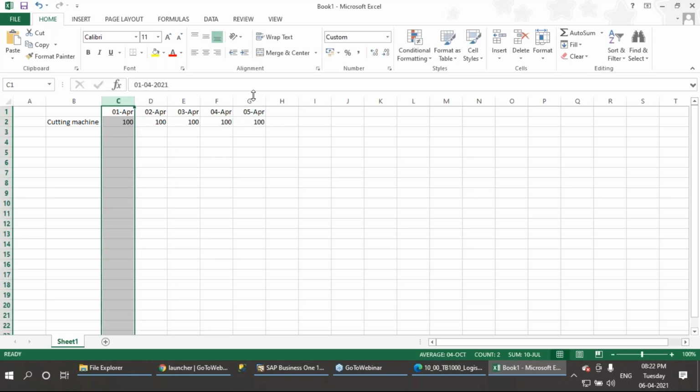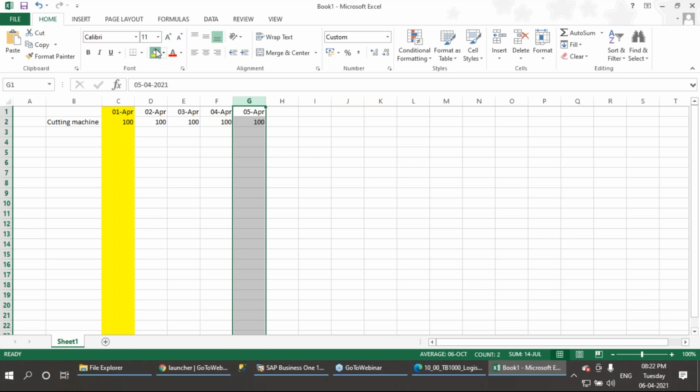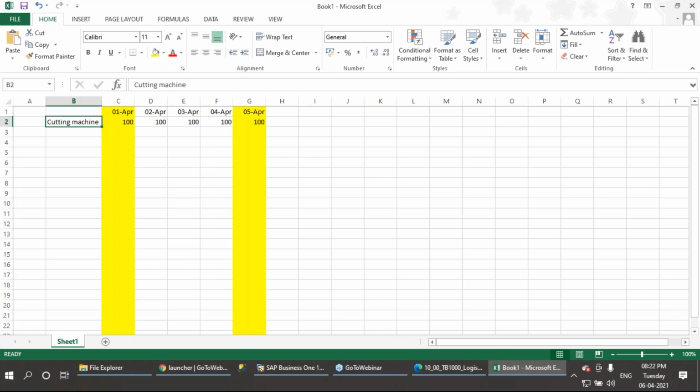And this is the start date and this is the end date. We have two different ends. So if I'm using this machine in production, maybe I can use 500 hours to manufacture a single product. If I'm using the start date method, the system will pick 500 hours from 1st April to 5th April, until it gets 500 hours.